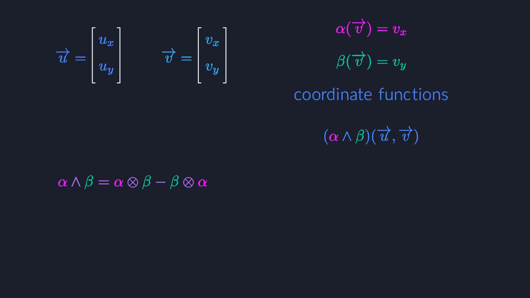We evaluate this function by giving it two input vectors. Let's call them u and v. In two dimensions, they are columns with two coordinates each. We will now calculate the real output. Let's first calculate the first term of our wedge product. It's a normal tensor that takes u and v as inputs. So we pass u to the alpha, the first one-form part of the tensor. It's a coordinate function, so it picks out the first coordinate of u. Then we pass v to beta, which picks out the second coordinate. A similar thing happens with the expression on the right.